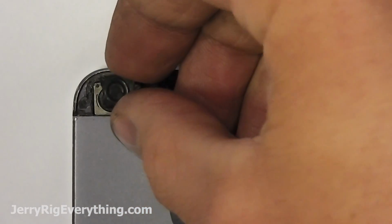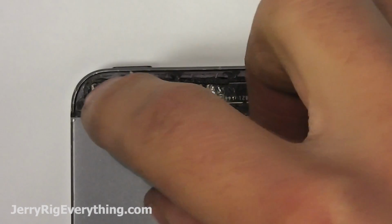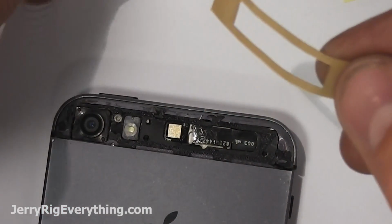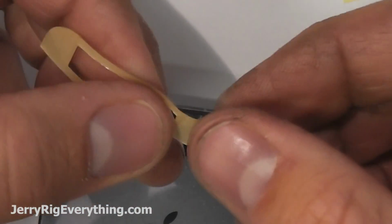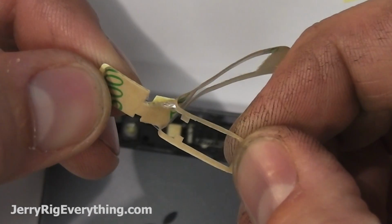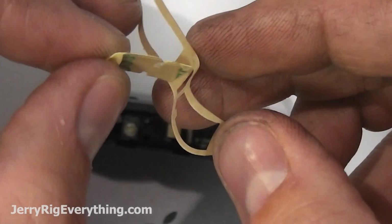And then once you get your new camera lens or the one you cleaned, just press it back into place. There's these little holes up in the top corner and the bottom corner, and then you can click it down into place on top of the phone. Pretty easy. With the adhesive, you want to be really careful because the adhesive is really thin and it's easy to tear. You can see the clear part right there as it peels away from the adhesive itself.